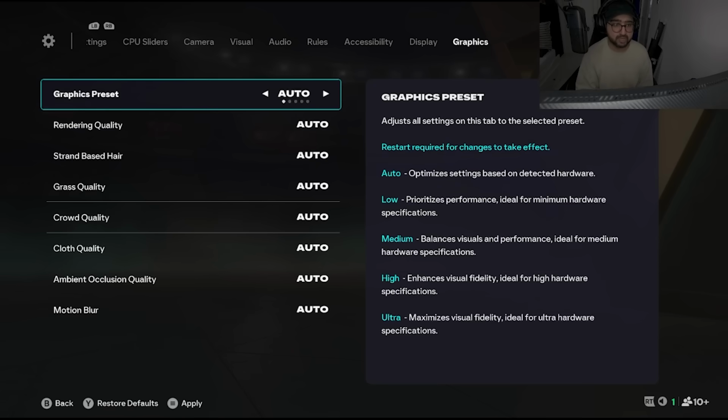For those who are wondering what each of them does, if you want to go all out on ultra, by all means do it. I'm not going to stop you. High, go on high. Medium, go on medium. Low, if you want the lowest, by all means do so. And auto, for those who have no idea what they're doing, just click on auto, you should be good. But what we're going to do in this case is show you my settings that I've been using for the last couple hours on stream, on TikTok, on YouTube, and here we go.